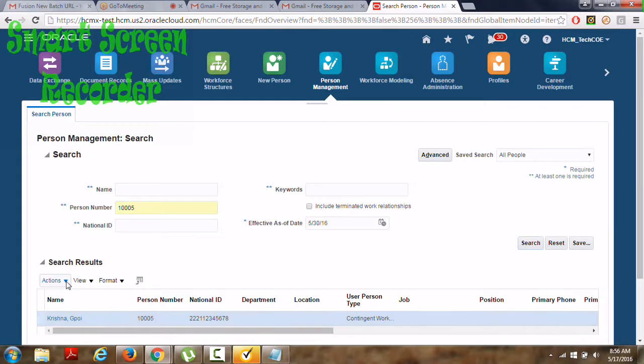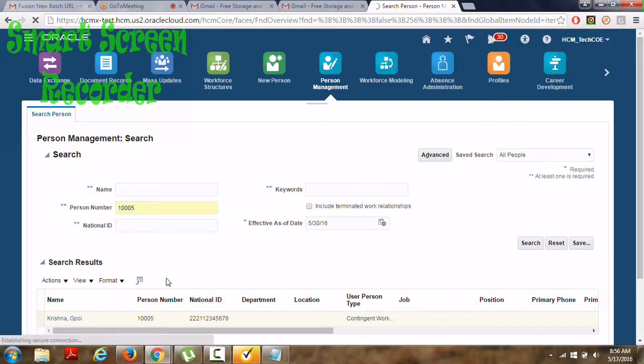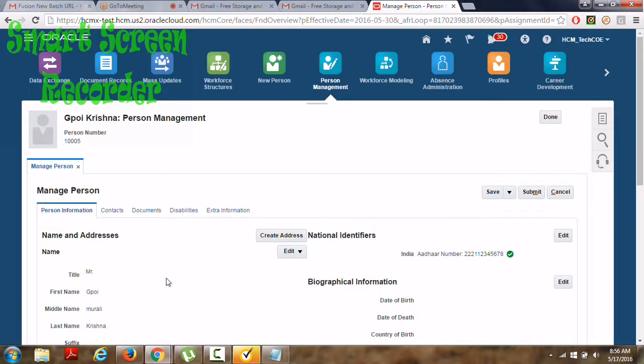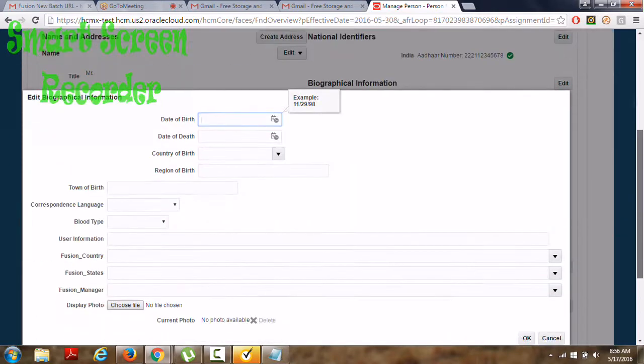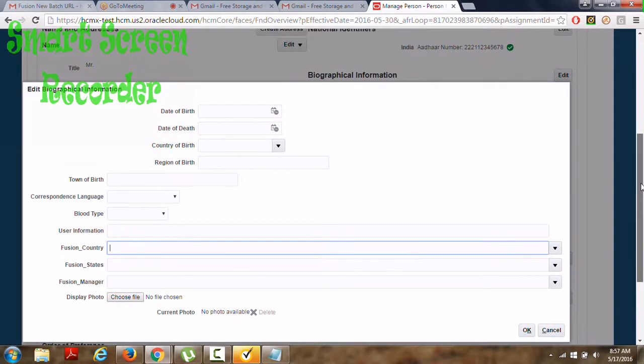Select, go to actions, person and employment, select manage persons. Click on the edit button. Still this one is not reflected. Why? Because we need to clear the browsing history.